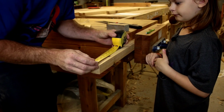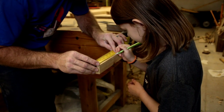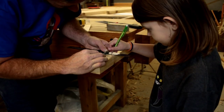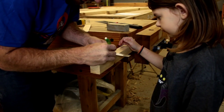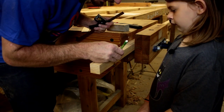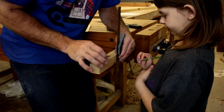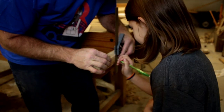Let's go ahead and measure another one at five inches. Go ahead and mark a line at five inches. Very nice — now put your pencil back on there. I'm going to darken your line for you. Go across until the line is nice and dark, then draw one little tick mark right there on that corner so we can follow the line on the other side. Good job. Now draw the line two more times.